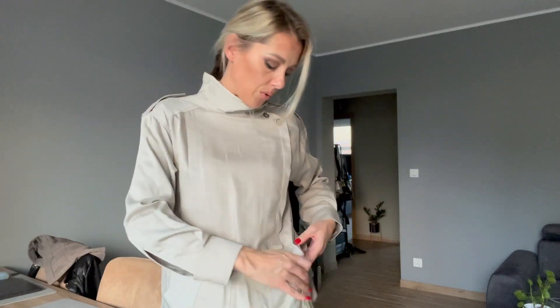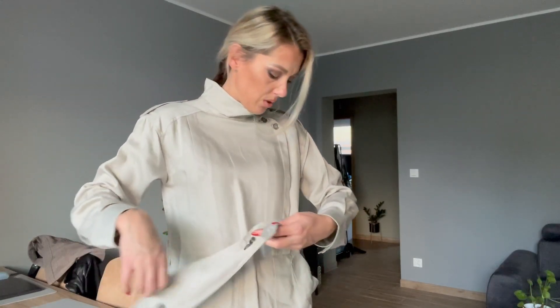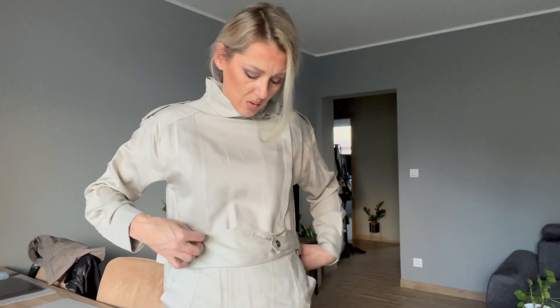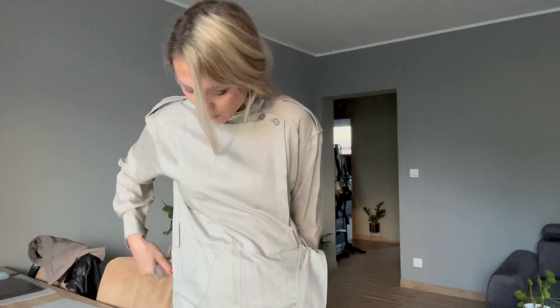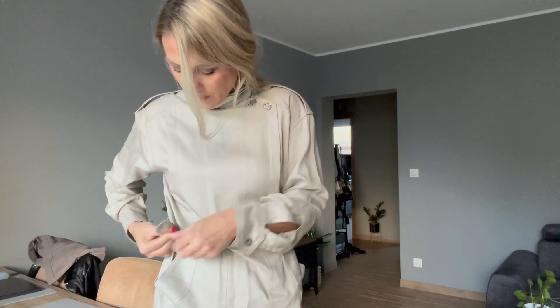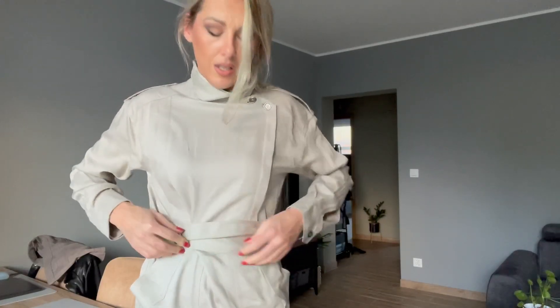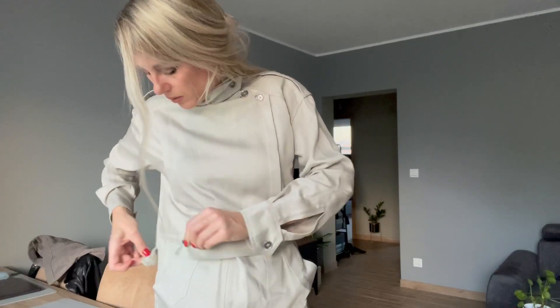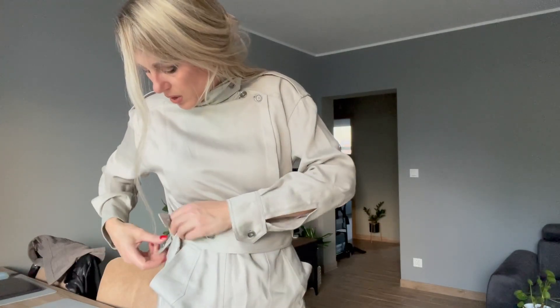I don't like this dress so far. For that money it should be better, and I can feel that the fabric isn't really good, so I'm pretty sure I will send it back because it's just bad quality, nothing special. I've had similar fabric in the past. Let me check what the fabric actually is - because if this is polyester for this money, that's going to be super crazy.